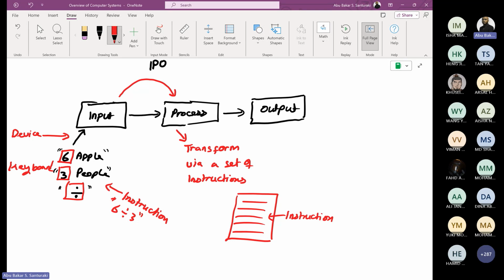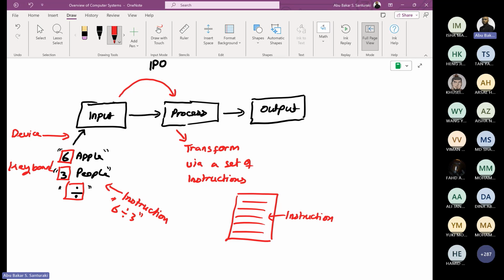Now you're able to perform that calculation because you know the instructions to follow to perform the mathematical operation of division. You learned it sometime in your primary school. So the program is basically knowledge, know-how, the technical specifics of how to transform 6 divided by 3 into 2. Does that make sense to everybody? So the program will detail the individual steps and processes we will follow to transform the term 6 divided by 3 so that it equals 2.